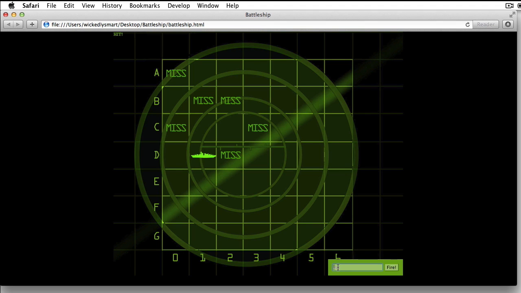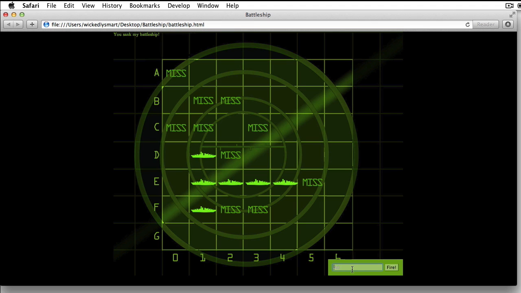So I'm going to try C1. So let's try E1. And F1. So I have sunk a ship, and you can see up in the left-hand corner it says, "You sank my battleship." So I can keep playing. I'm going to try F2, F3, E3. Ooh, I got another ship. So let's try E4 and E5. So it must be E2. There we go. And I've now sunk 2 battleships.